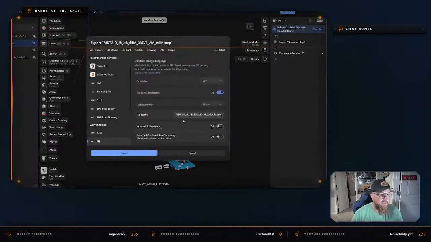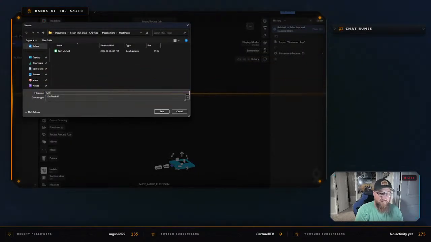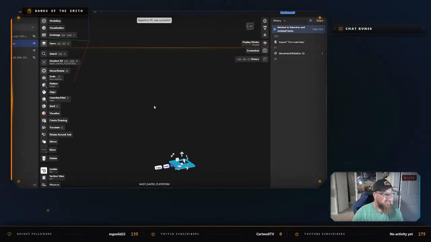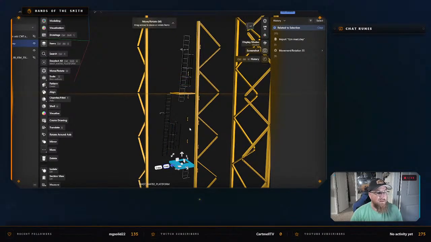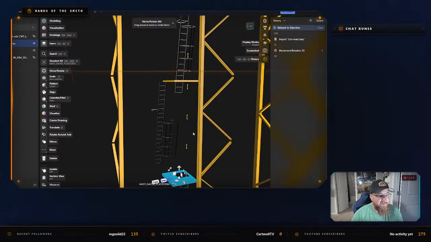Isolate that. 12 meter mast platform. Now it's just a matter of breaking the ladder down into proper pieces.